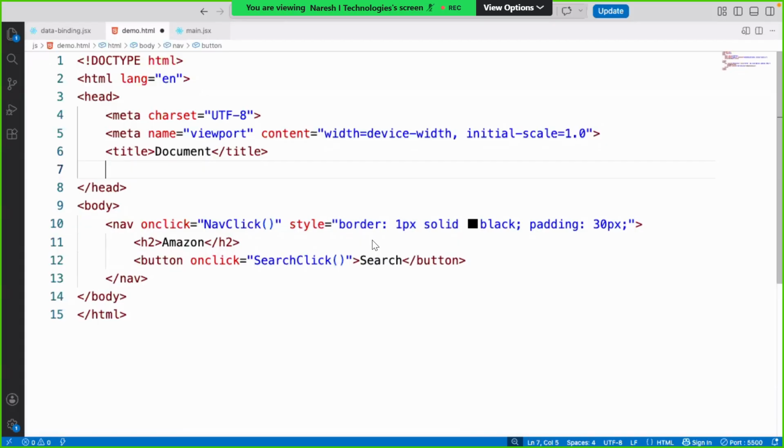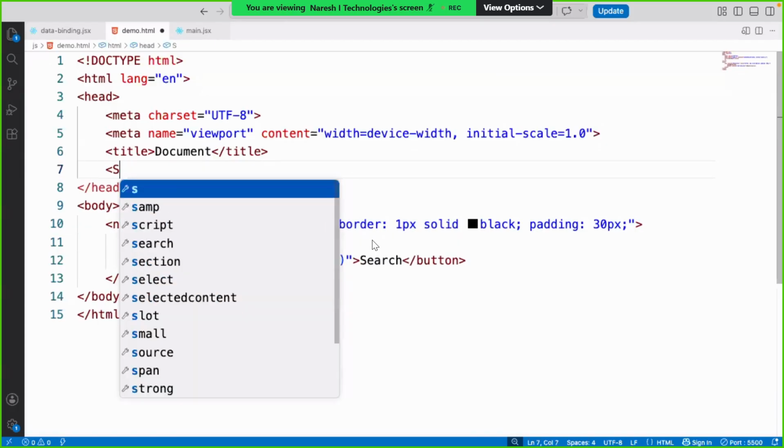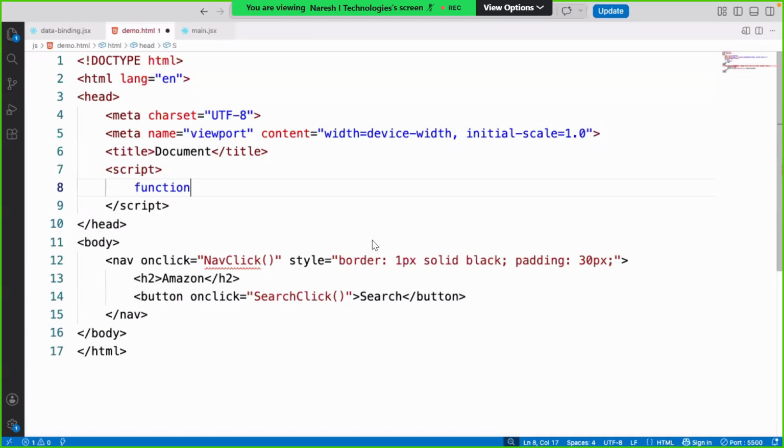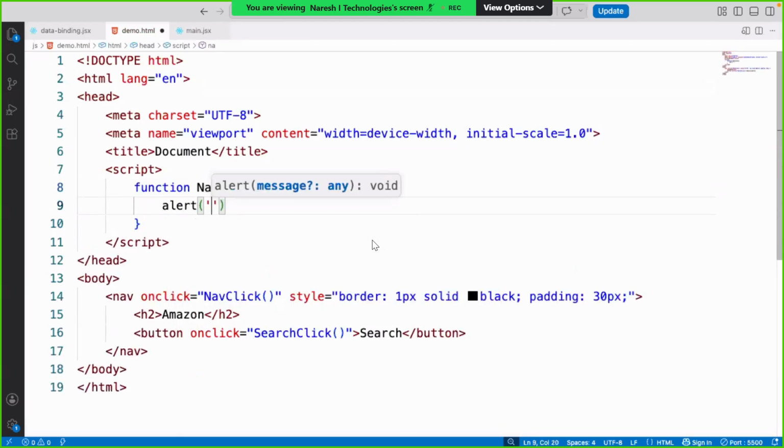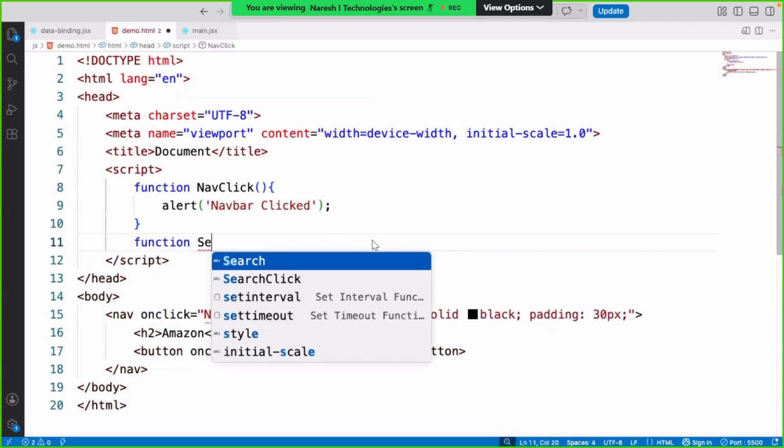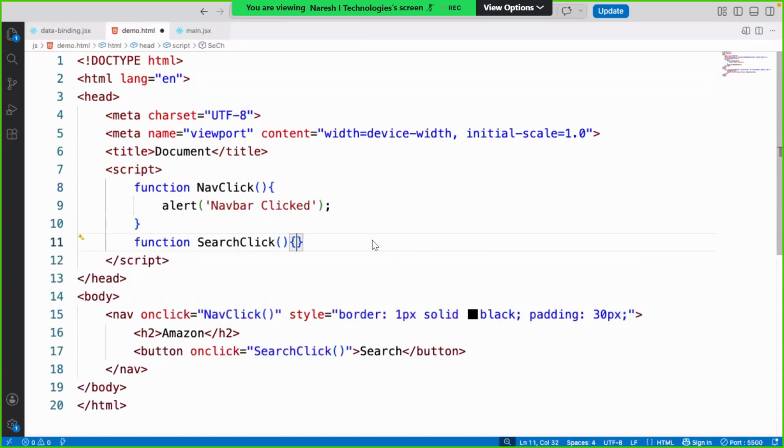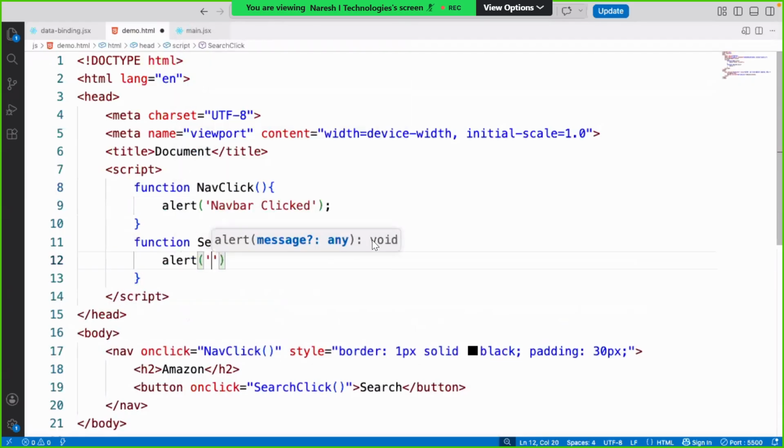We have two script functions to write. One function is navClick. On navClick, I will put an alert, nav bar click. I have another one, searchClick. On searchClick, I have another action to perform, search click.